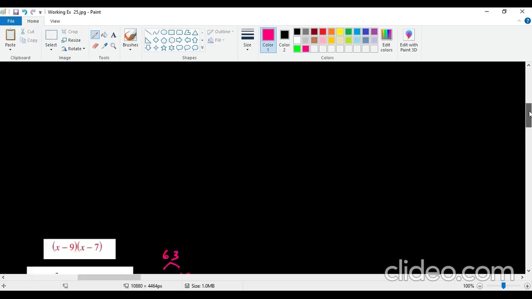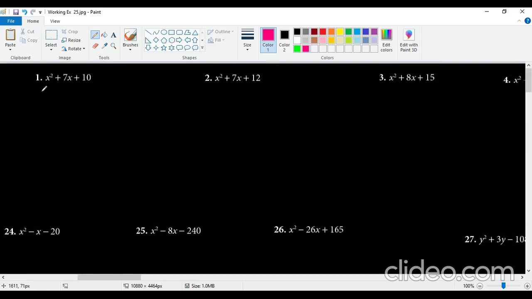Now I am taking you to question number 1. Now you know very well 10 times 1 is a 10, and in here I will write x square plus 10 this way. And how do we get 10 by 2 times 5? That means 2x plus 5x. Now in here x is common, x plus 2. As soon as you get the first bracket, copy down and make it x plus 2. Now look at the third term. So only plus 5 is remaining. So x plus 5 and x plus 2 is going to be your answer.